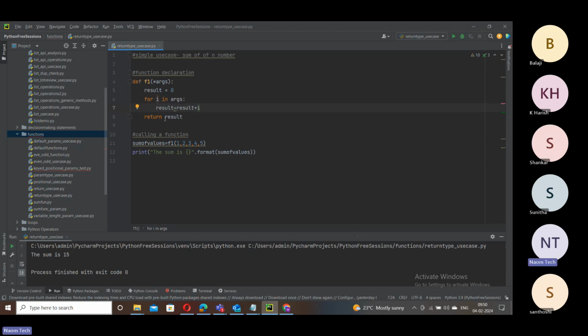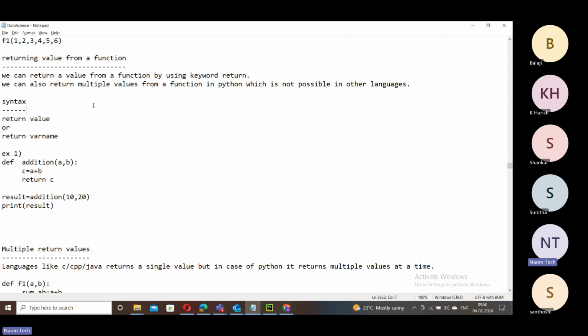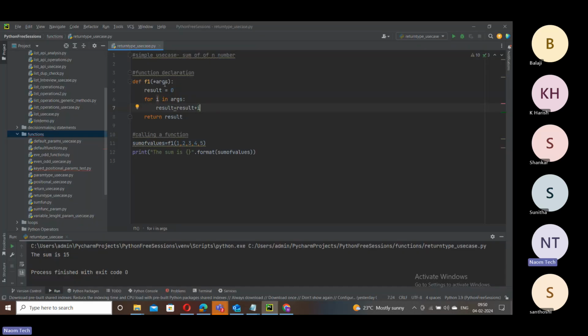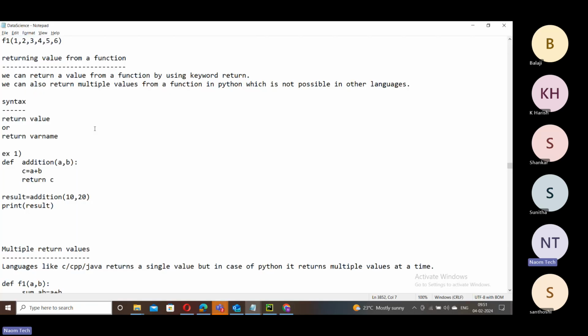So this is all about return type, all about returning a value from a function in Python. Actually, if it is C, C++, Java, C Sharp, we have to talk about even return type there. But Python is a dynamically typed language. We don't care about return type here. All we care about is what? If a function is returning, it has to be assigned to some variable at the caller. So that is important. That's all, friends. I hope this is clear for all of you, friends. Please, can you confirm if you are clear on this in the chat box?